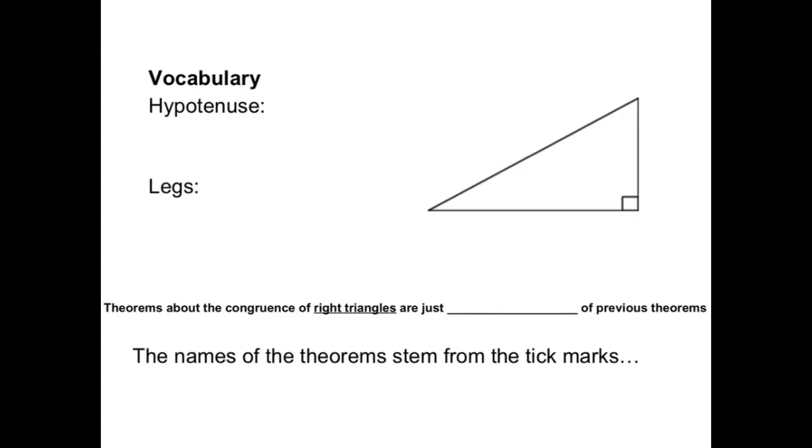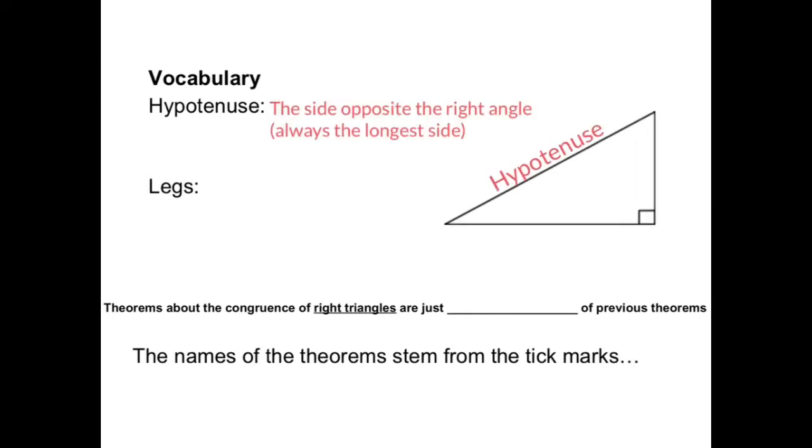So we're going to learn how we can specifically apply those sorts of tests to determine if there are two right triangles that happen to be congruent. Though there are three sides to every triangle, a right triangle really only has two names for these three sides. The hypotenuse is the side that is opposite the right angle, and we have done this before where we talked about being opposite of an angle. The right angle is here. The hypotenuse is the side opposite of that. It's always going to be the longest side.